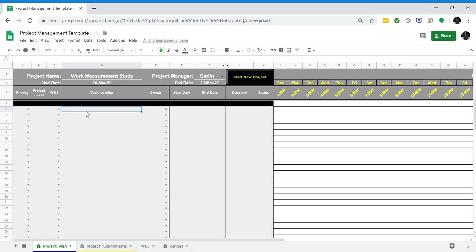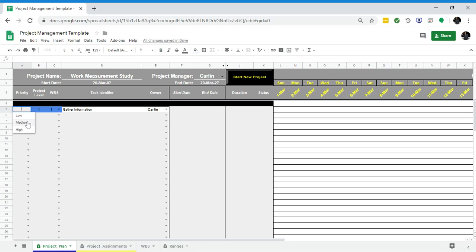The first task that we need to do is gather information. And the owner is going to be myself. I don't think it's going to be a collaborative effort. It's going to be a single member project. And let's give it a project level 1.